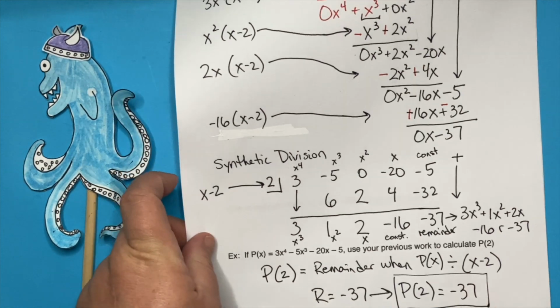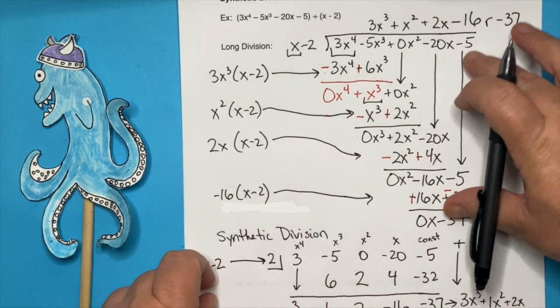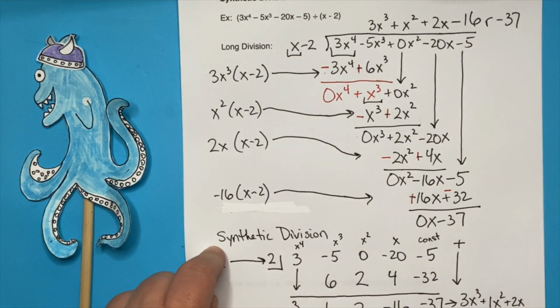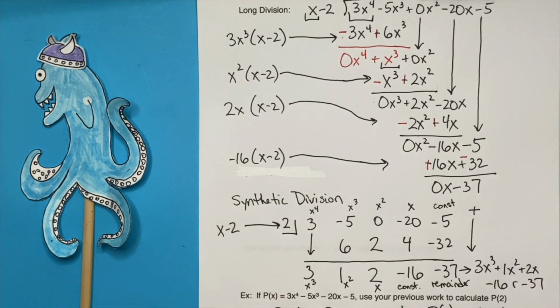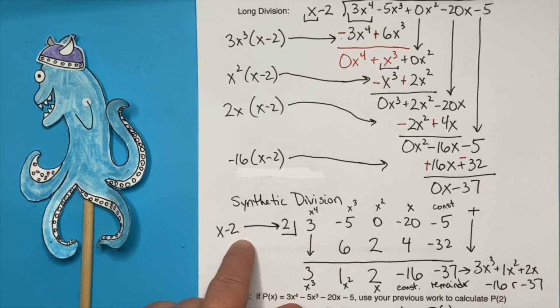Now, every now and again, someone asks me straight up, could we please just use long division? And the answer is sure. Long division will always work. Synthetic division only works in a special situation: if you have x minus a number or x plus a number. If you're dividing something else, it gets very, very complicated. So I don't recommend it. It is hard to do in other situations.